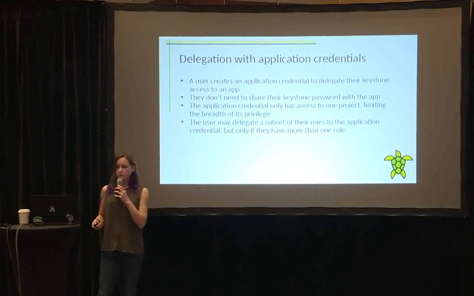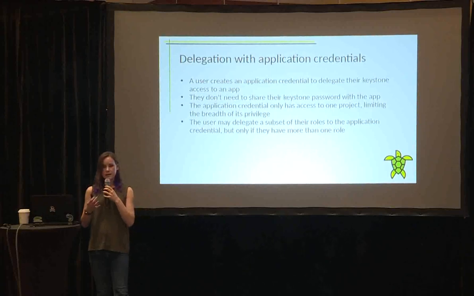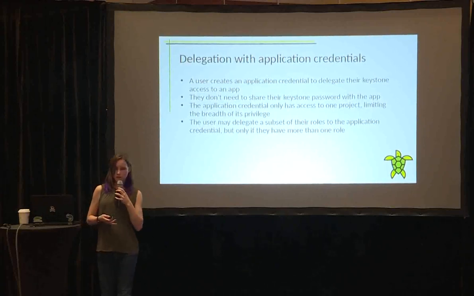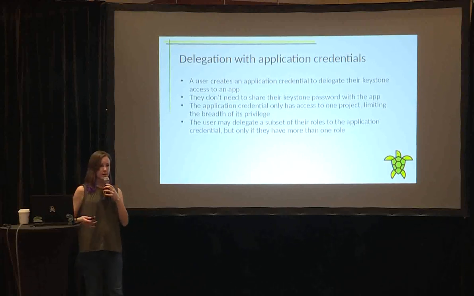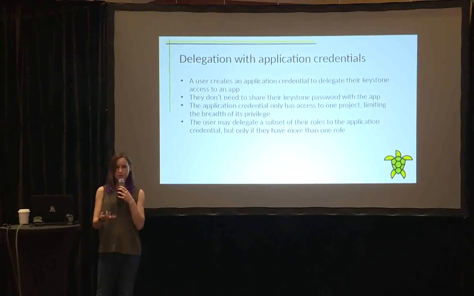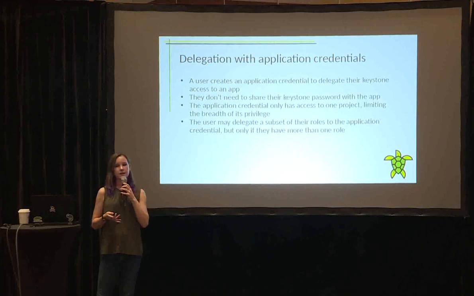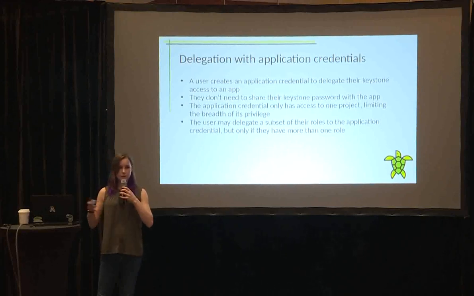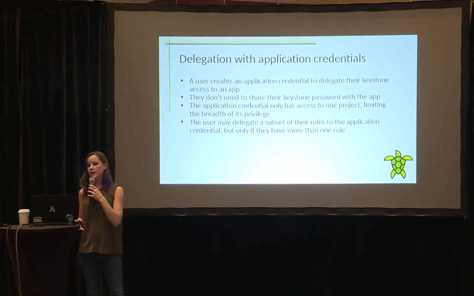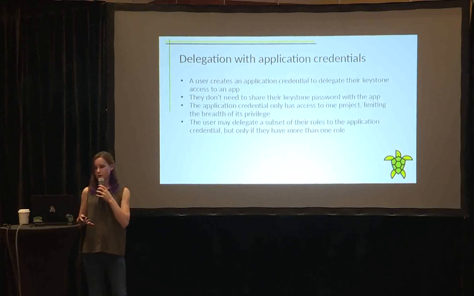Application credentials are a feature we introduced in the Queens cycle that brought users a little bit closer to that self-service user experience, at least for authorization delegation. Before application credentials, if you were creating an application or some kind of automation running on top of OpenStack, you would have to give your own user credentials to the application — either embedded in a config file or hard-coded in the application. That means the application has full access to do whatever your user can do in OpenStack, and in the worst case, that could even be an LDAP password, giving a rogue application access to do anything in your organization.